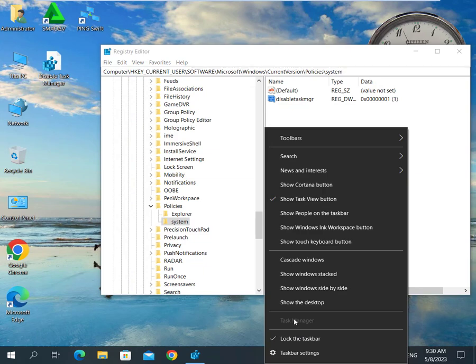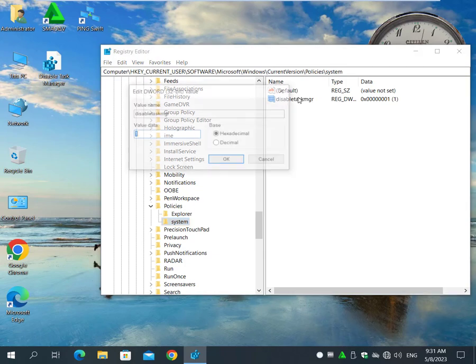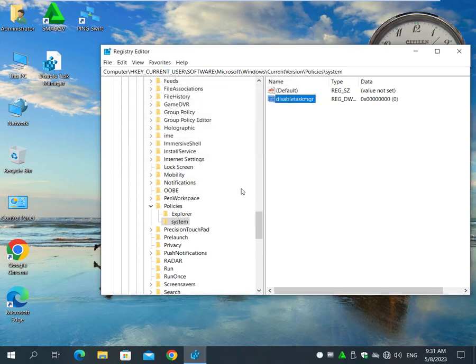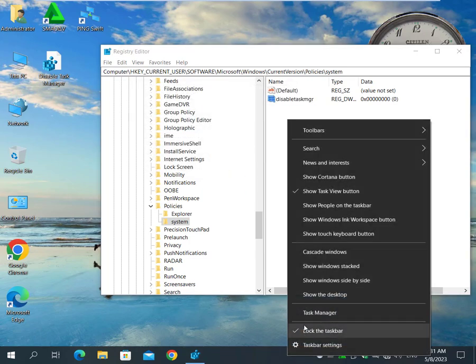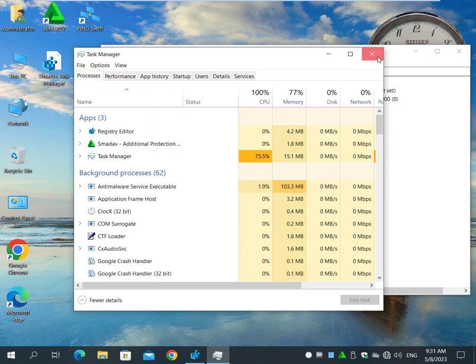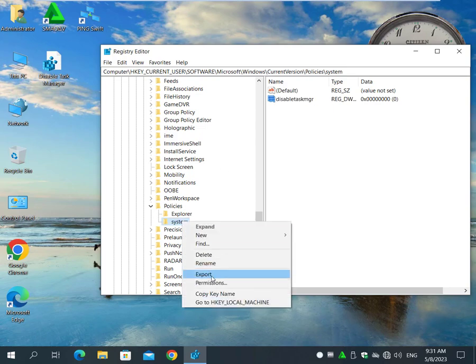So Task Manager is now disabled, and I export this change. Now if I want to make it enabled, just change the value from 1 to 0. So right click now, it will be available and it will work perfectly, no problem, normally.